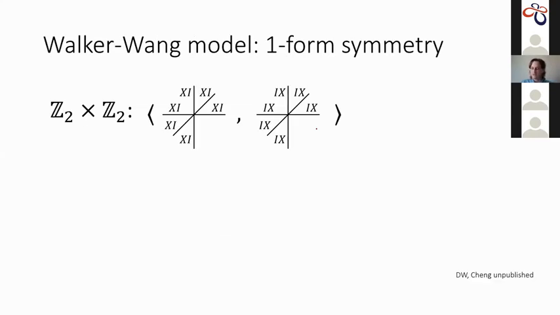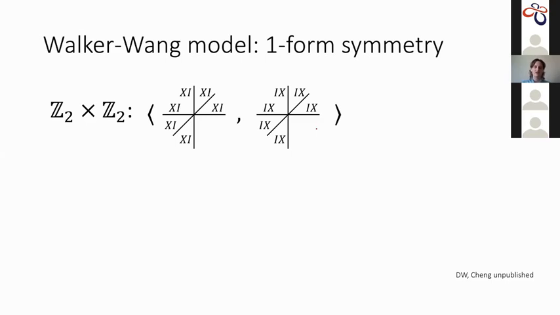Yes, I wanted to mention the same one-form symmetry that lies behind the MBQC in both cases, but I think I'm running out of time a little bit, right? Do I have like 5 minutes left now? Yeah, 5 minutes for sure. Okay, so I'll just blast through this quickly.